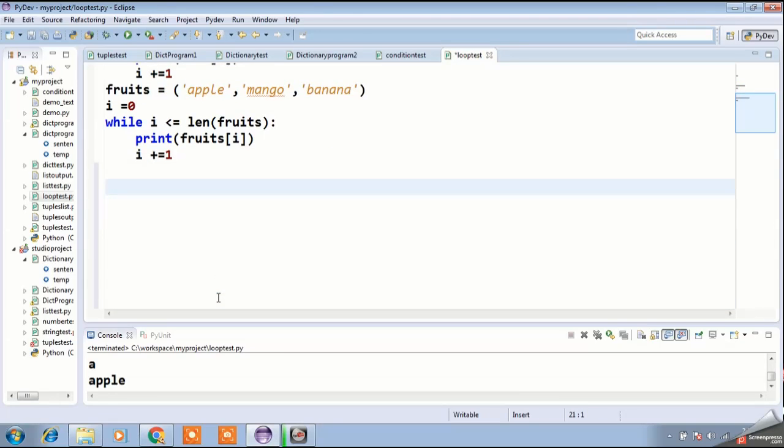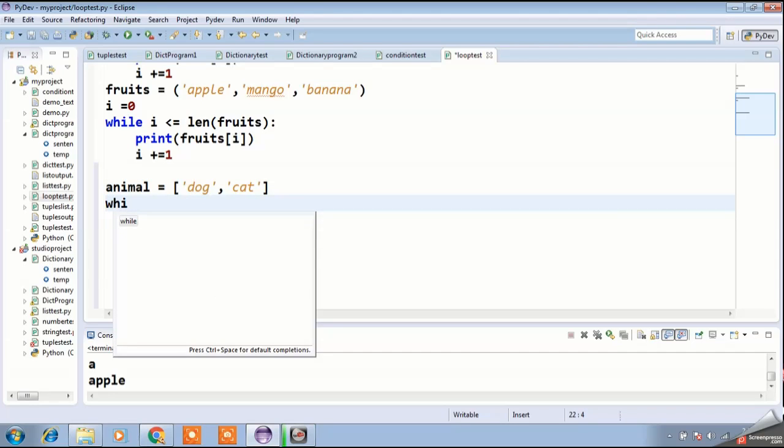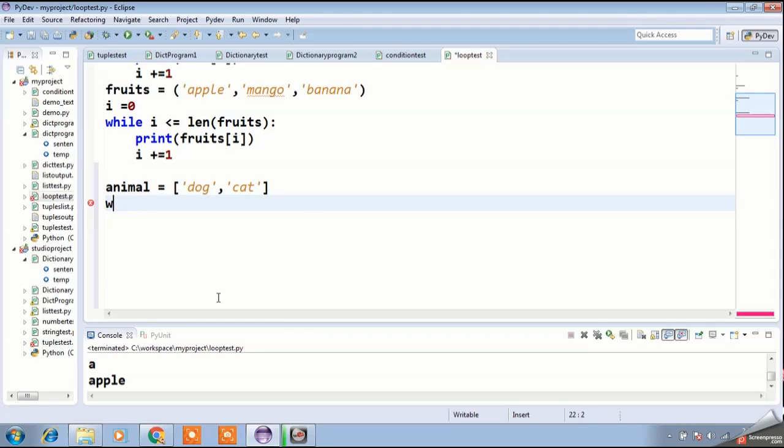If we want to iterate over a list, suppose we have an animal list with the names of animals like dog and cat and so on, and I want to iterate using a while loop.